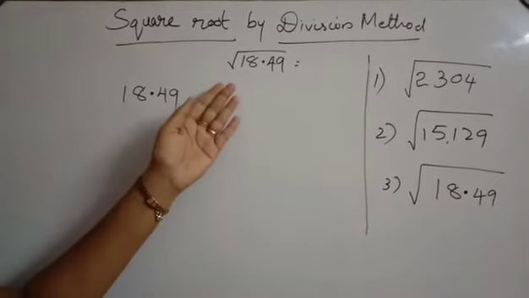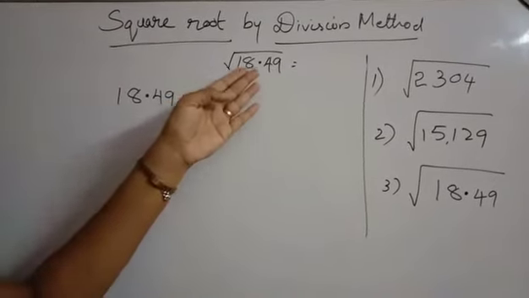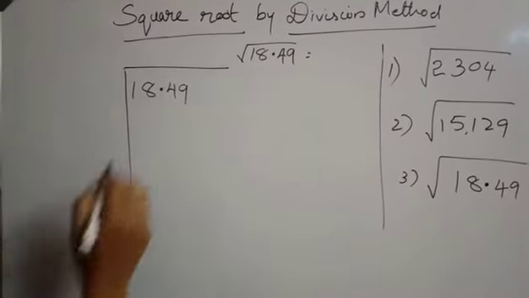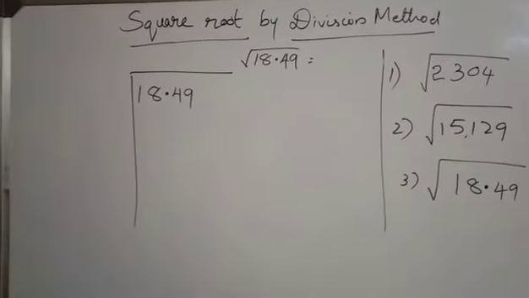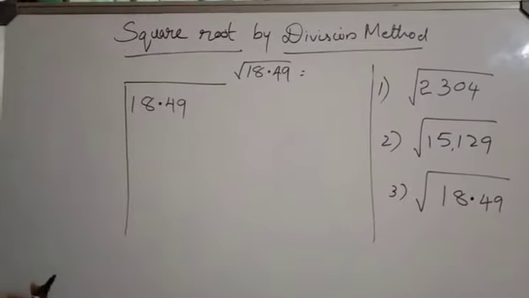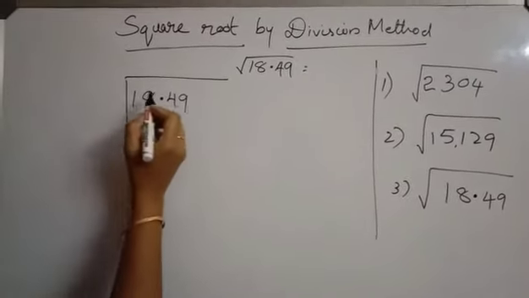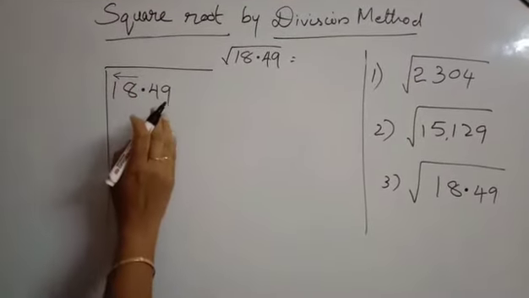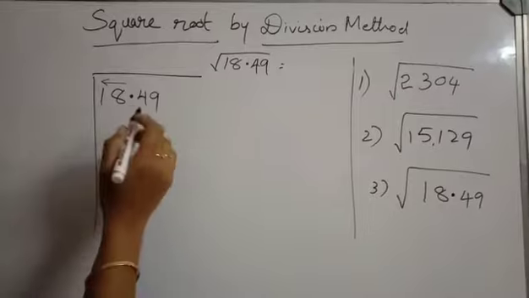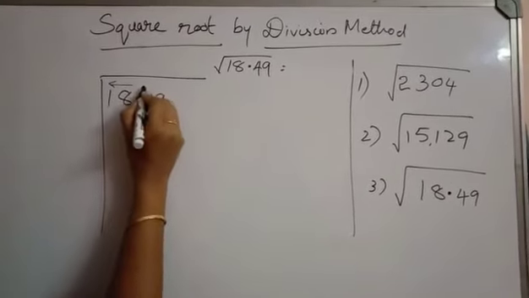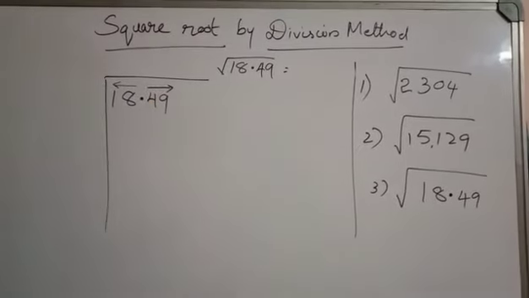Now let's consider a decimal number, 18.49. The same way we have to write the number and group the numbers. Here what you need to do is consider the numbers to the left of the decimal, that is the integral numbers, and group them as usual towards the left side. And the numbers on the right side of the decimal should be grouped starting next to the decimal itself, that is 49 is in the first group.